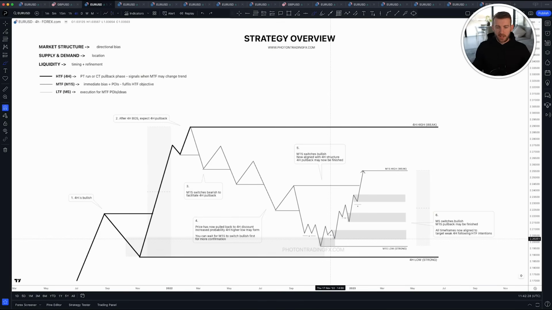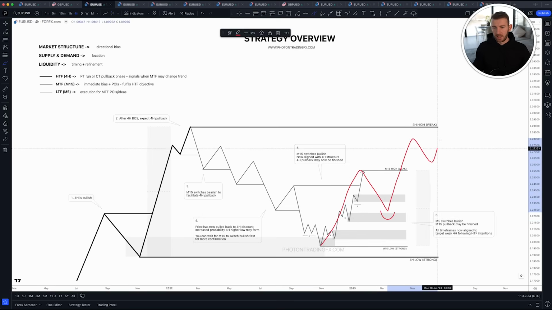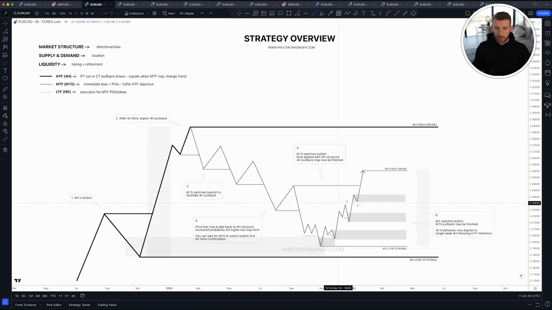So once you've identified your directional bias, so the M15 is now bullish, we want to be looking for catching that higher low to now target the continued bullish move all the way up to that higher time frame high. Okay, we have our supply and demand zones and now we use our liquidity concepts to refine those zones and to know what requirements we need to see when price gets there to increase our strike rate, to increase our risk reward. So that's what we're going to cover in this lesson today.